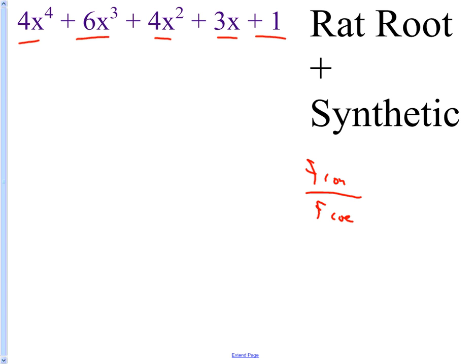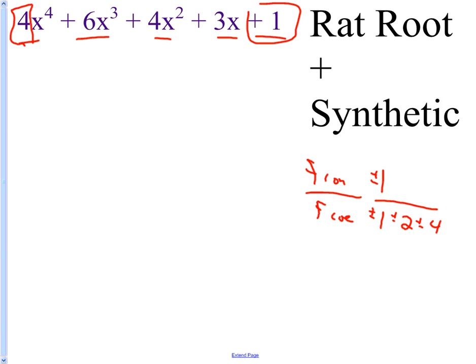All right. On this one, I'm going to do this one again, and I'm going to have you do the next one. F con over F co. Factors of the constant. What's the constant? Factors of the constant are, well, the only way to make a 1 is with a 1. 1 times 1. And I can always use plus or minus. And the factors of the coefficient. This is the coefficient. So factors of that are 1 and 2 and 4. Plus or minus. And then I have each one divided by each one.